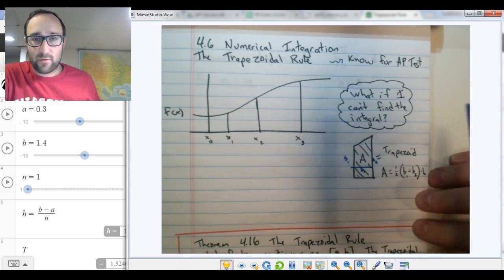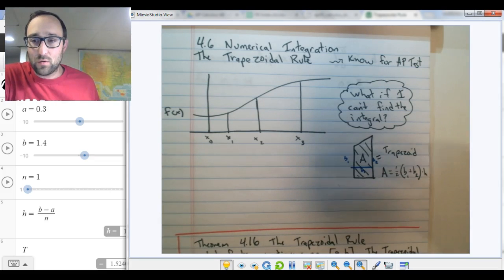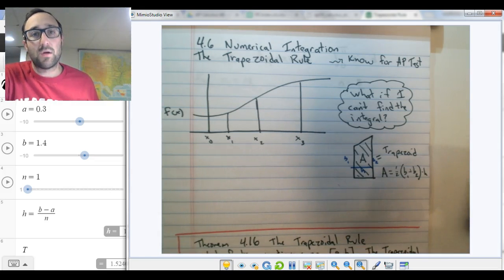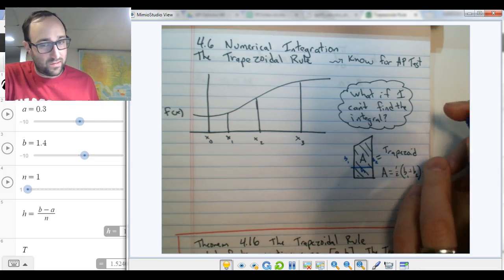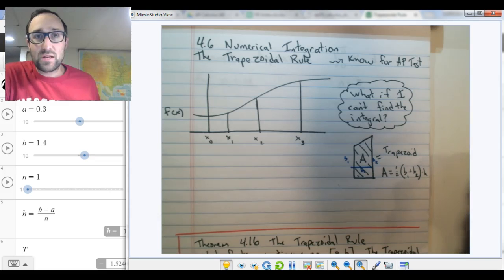This method helps out for two cases. One, what if you can't find the integral? What happens if it's so complex that you just say, I can't do it? Would it be easier just to graph it and then find an approximation that might be close enough? The second thing is, what happens if the test just says, use trapezoid approximation? I don't need the exact answer, I just want the trapezoid approximation. Well then this seems like a pretty good method, right?